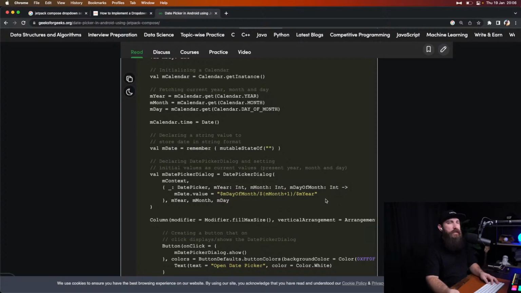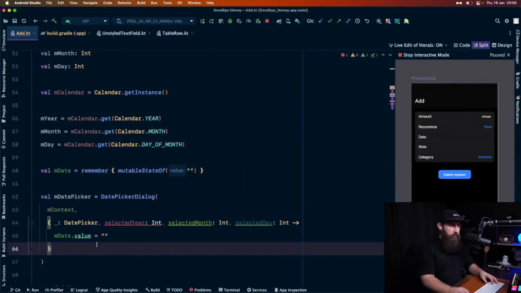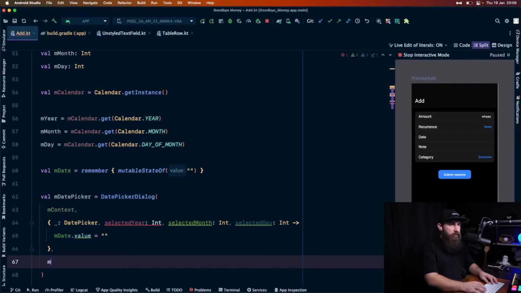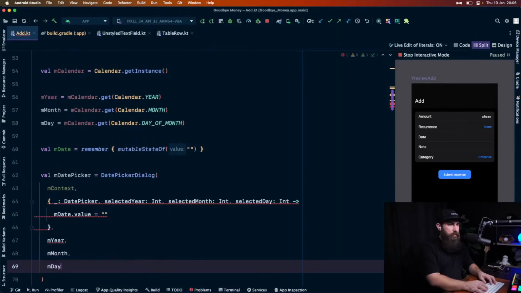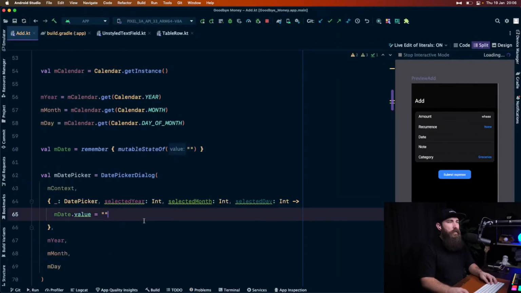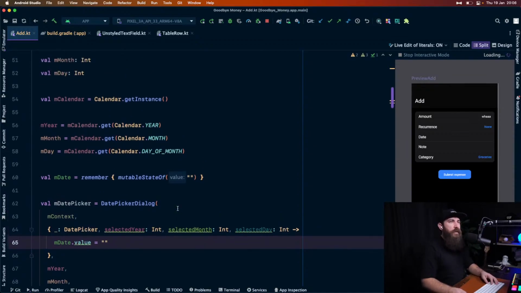Okay, in the previous apps we actually used just a date data structure. But I'm not sure if we get that here.